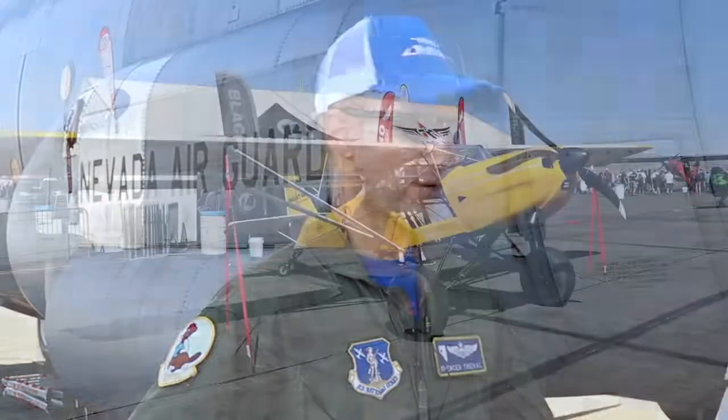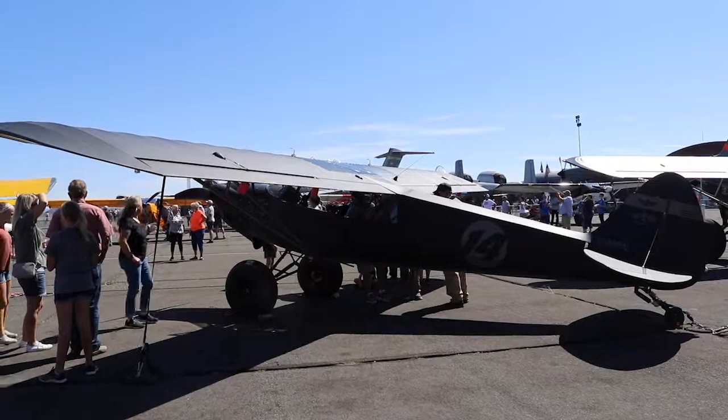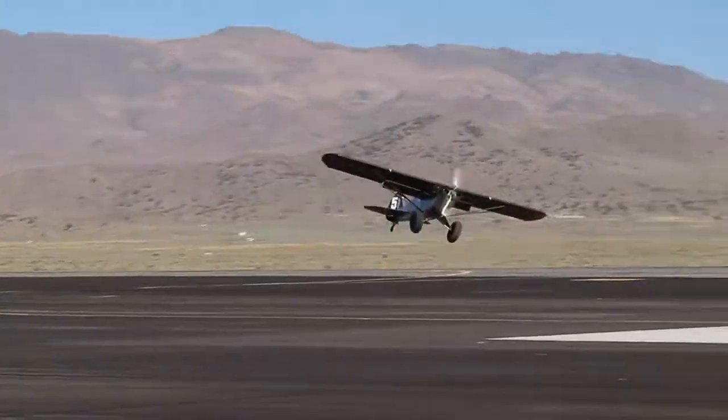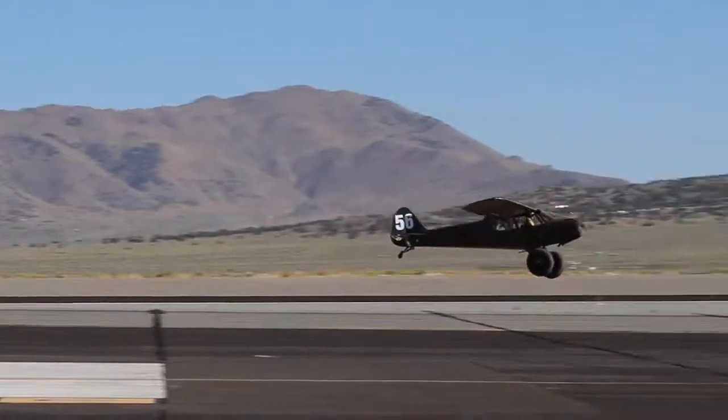Often times prior to deploying to Afghanistan. I love the air races — a lot of it is we're all plane enthusiasts. And if you look over here to the right, this is the STOL area — short takeoff landing. I got to see for the first time last year just over the hill to the north, where they actually do a stall drag race, which I think you're going to see a demo of here today. I like seeing the old World War II aircraft, the large aircraft, the bombers — like crawling around on those. Major Treehall, we can't thank you enough for your service and keeping us safe here in Nevada.